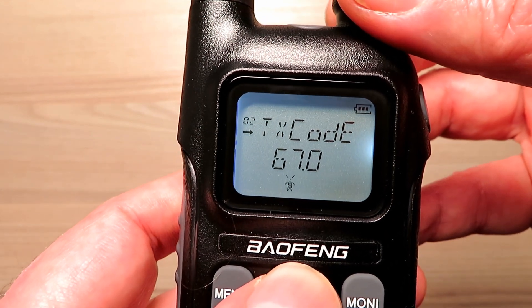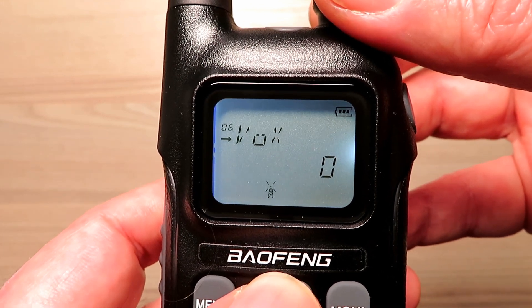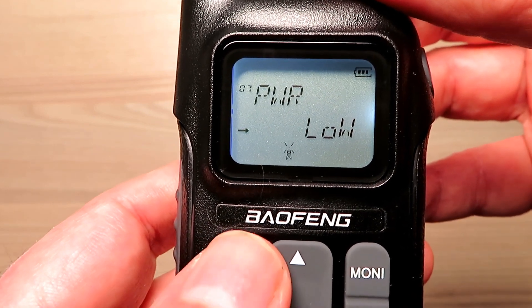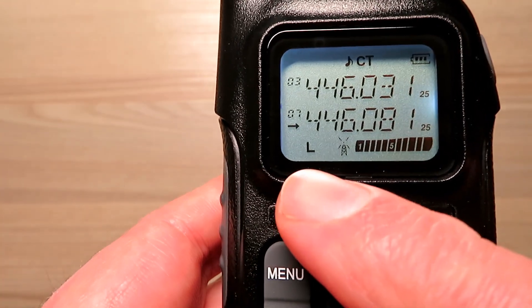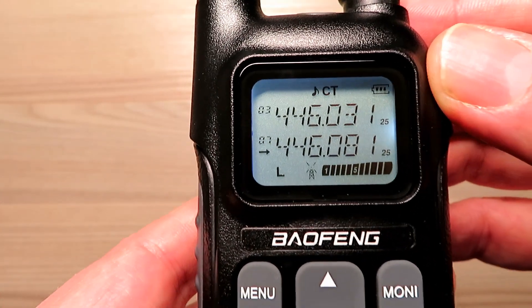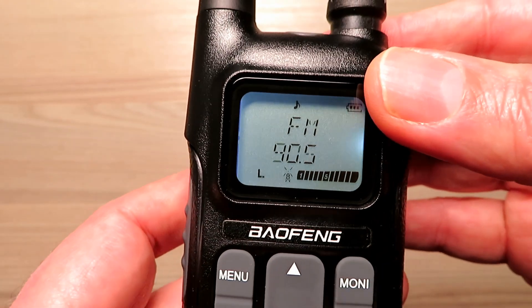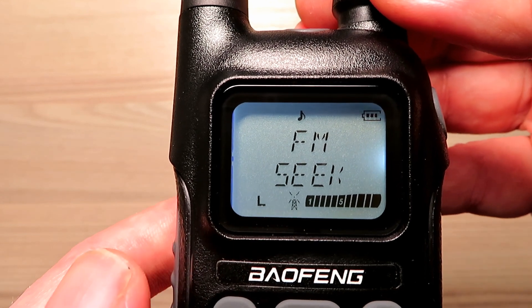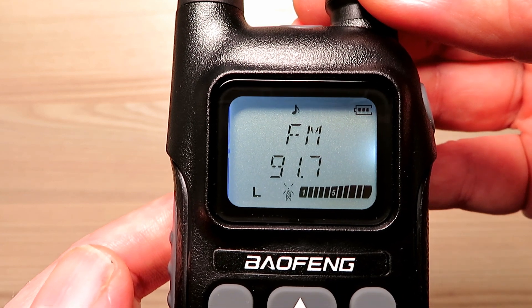As you can see here, it's a nice clear display. I'll quickly flick through the menu options for you — it's all fairly self-explanatory. I did find in practice that the high and low power setting didn't seem to make a great deal of difference; it seemed to always be in high regardless. But you can change these for each channel separately on the handset as well, which is useful. So you can edit these on the PC or put all this in on the handset — it's very easy to do. You don't need the programming lead to change individual program parameters such as the tones. But you do need it to change the initial frequencies — there's no way to change the frequencies on the radio itself.